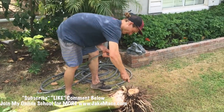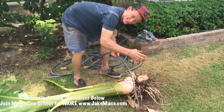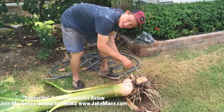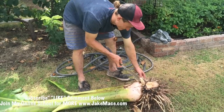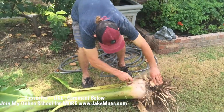And you're hosing it down. Yep, getting it all clean so it's not as heavy, and so when we soak it in the liquid seaweed and the mycorrhizae, there's more clean surface area that all the mycorrhizae and the liquid seaweed can soak into and attach onto. And for most trees and most plants, you wouldn't want to spray the roots off. No, definitely not. Definitely just for bananas. Looking good, man.